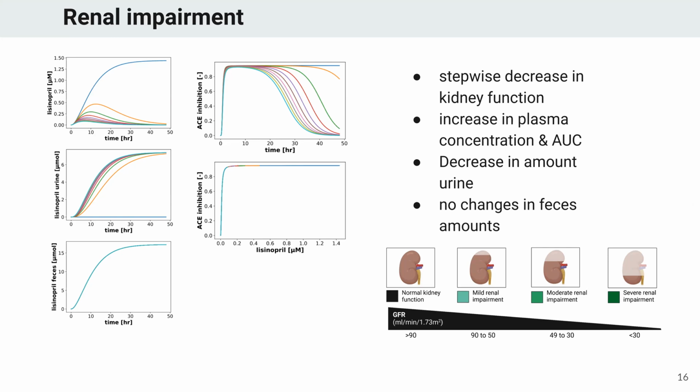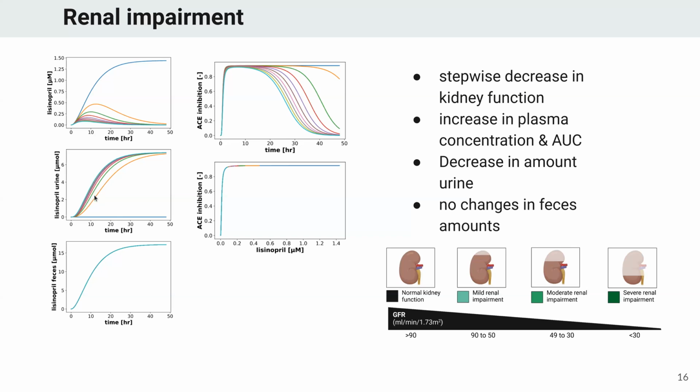Is there a reason why the model couples the kidney function with time? What happens is that the kidney function is basically just decreased by a constant factor. So for these different simulations, I think 10 simulations, the first simulation has 100% kidney function, the second one 90%, 80%, 70%. And the kidney function is constant over time. But if you have a reduced kidney function, you get different time courses of the pharmacokinetics. The main reason is that you have a different excretion rate via the kidneys.